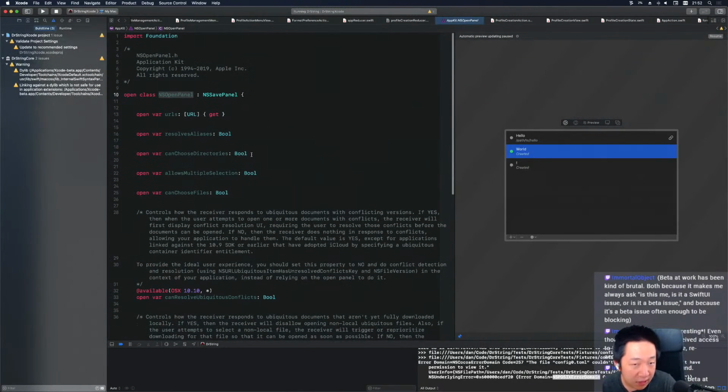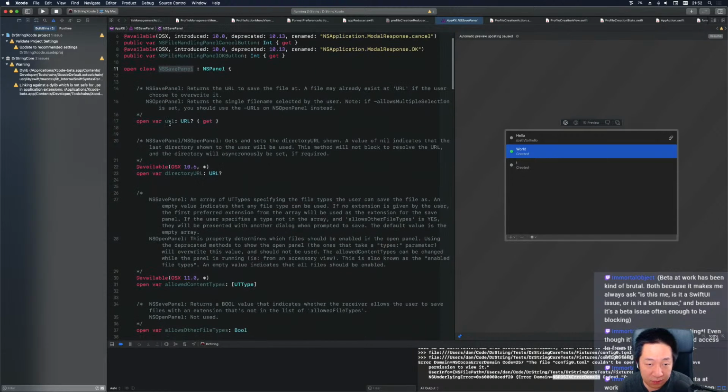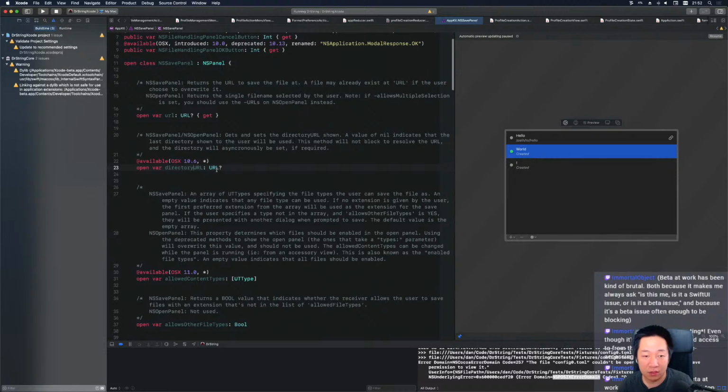Okay, so how do I assign the starting URL? Directory URL. Oh, directory URL. Gets and sets directory URL shown. A value shown to user will be used. Will not block resolving the URL.